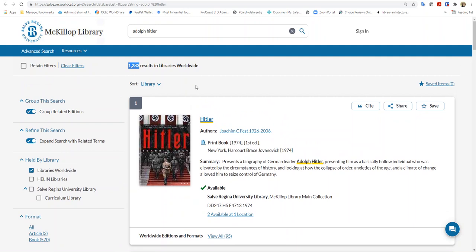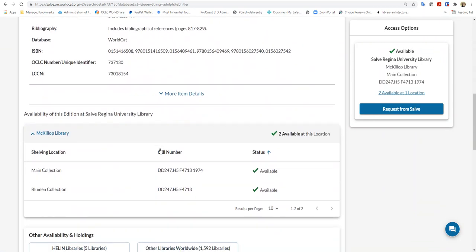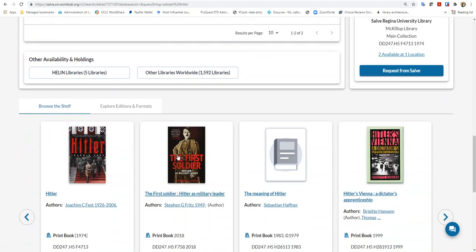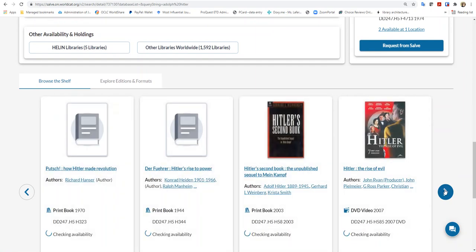And a search strategy for narrowing down your topic is, when you get to the book catalog, you can click on a book and find, first of all, that it's in the library's main collection. And a great thing to do is to go up and find your book, because when you get to the shelf, here we can see all the books that are on the shelf in our catalog.